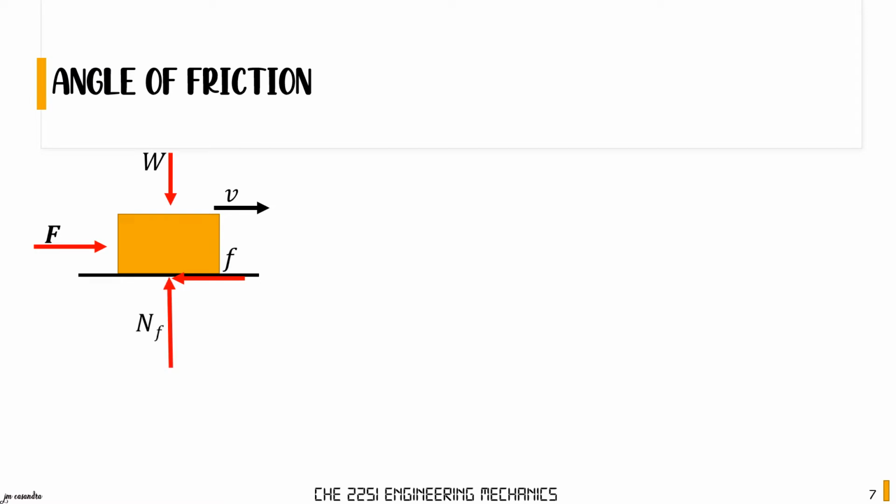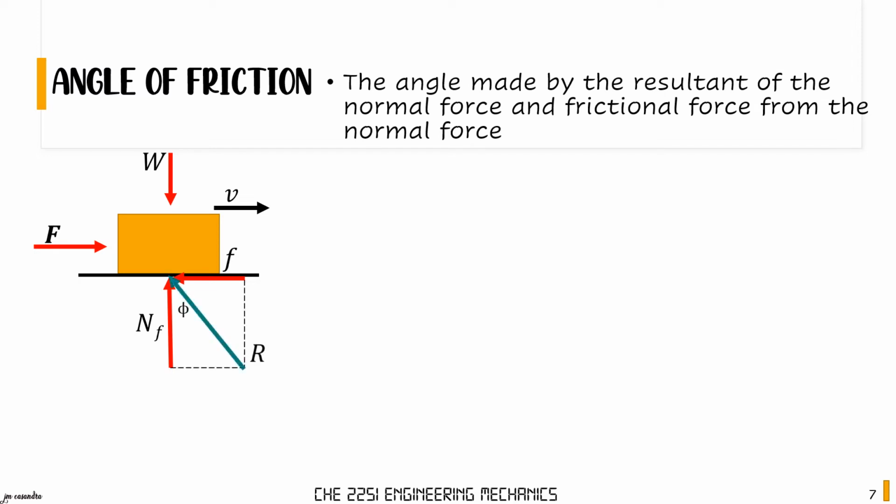So let's take from the given diagram. The angle of friction now is defined as the angle made by the resultant of the normal force and frictional force measured from the normal force. So from our description of coefficient of friction, it is equal to the ratio of friction to the normal. So comparing it now to the diagram or the triangle made by the friction and normal force, we could now say that the coefficient of friction is equal to the tangent of phi, or the tangent of your angle of friction.